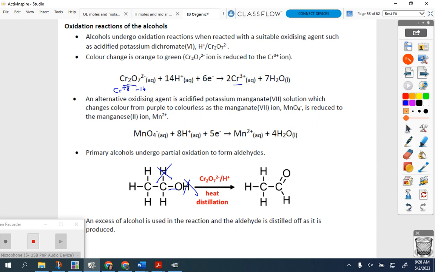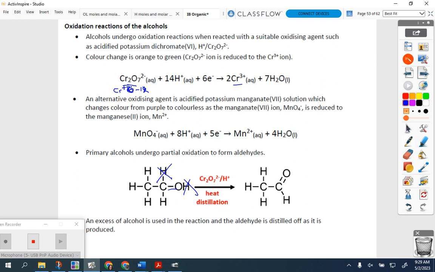Yes, it's going from +8 to +3. Because each chromium is gaining 5 electrons in this state. Yeah. Actually, wait, sorry, it's not going from +8. I did this wrong. This is +12. It's going from +6. No, that makes much more sense because then it's 6 electrons. I did that wrong, sorry, it's been a long time. But in any case, it's going from +6 to +3.